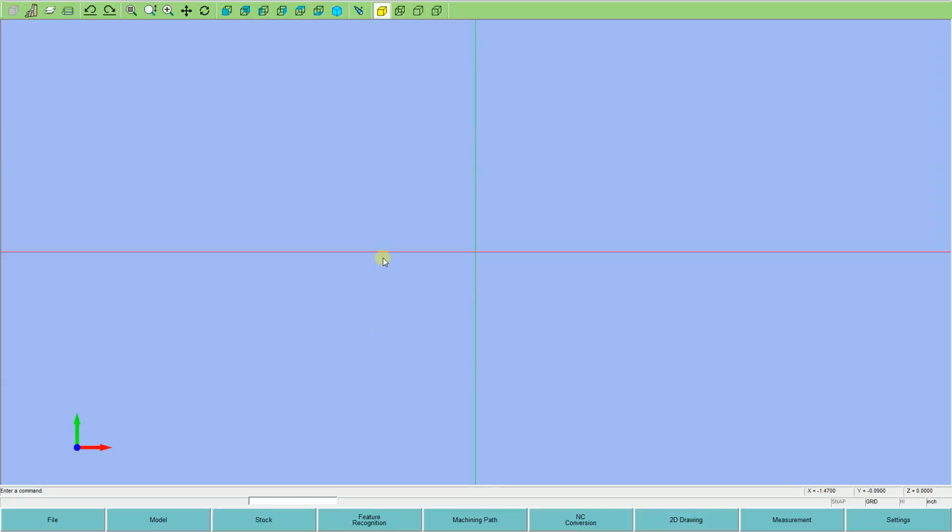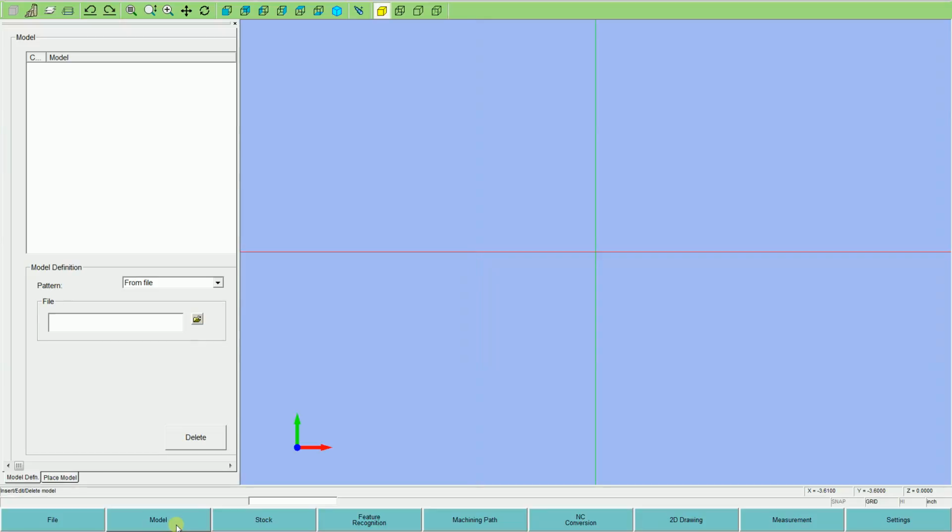In this video, I'm going to show you how you can import a DXF file into IntelliQvic on the Sodick Wire EDM machine. To input the file, first transfer the DXF file to the machine's hard drive with the USB. Once you have it transferred, now we can open the file using the model button.